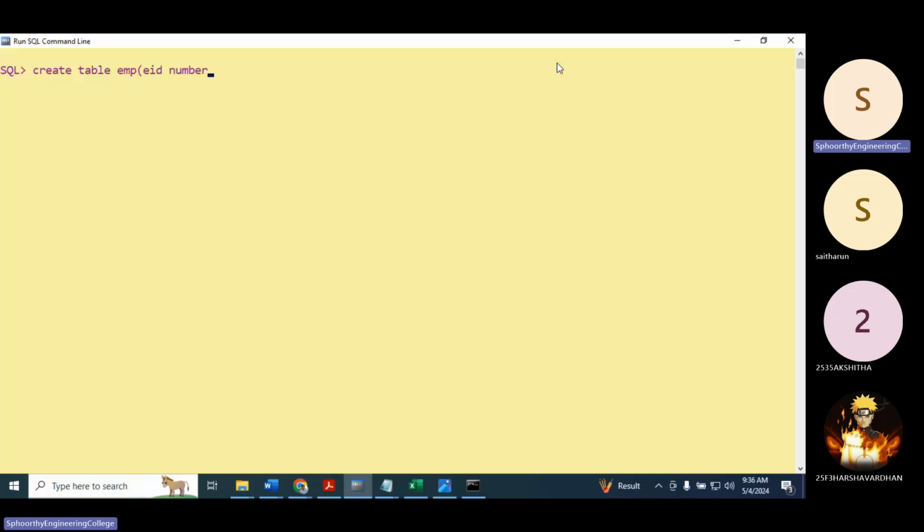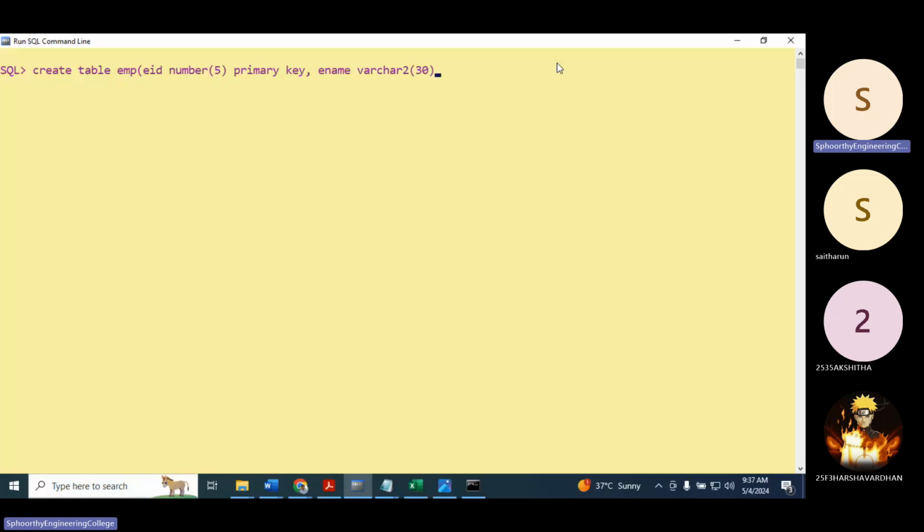Its data type is number, right? Then I'll make it primary key, which means it should be not null and it should be unique. So employee ID means every employee should have a unique ID, and definitely an employee should have some ID. You can't have an employee without an ID. So I hope you know the meaning of primary key. Then employee name, this is the data type.